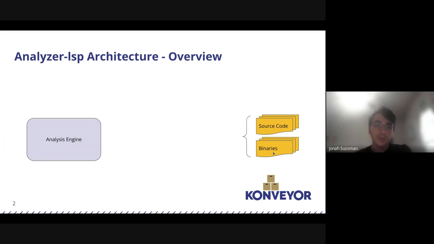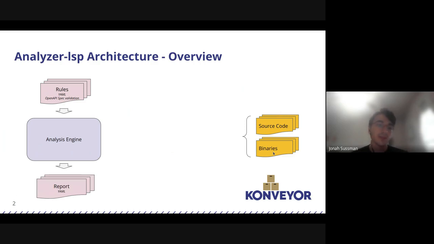And so the way that we've elected to architect this is that we have some rules that formalize those things, such as whether or not we're using certain APIs, whether or not we're using certain functions, formalize those into a machine-readable YAML spec, and then pop it into the analysis engine, and then out pops a report. So all this is machine readable so that we can take input from Konveyor, other integrations, and output to Konveyor, other integrations. And so the question is, how do we actually do these analyses?